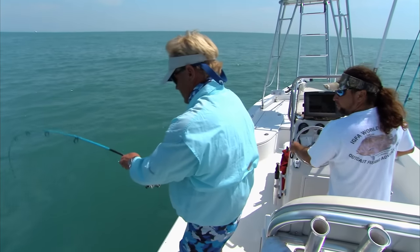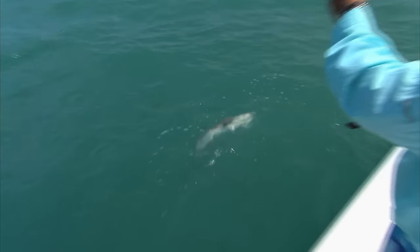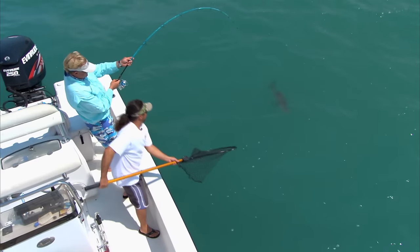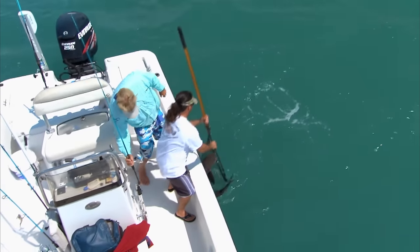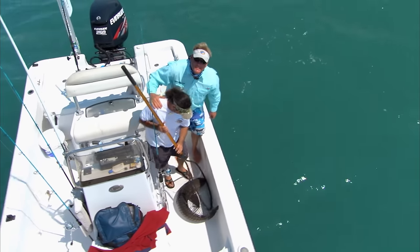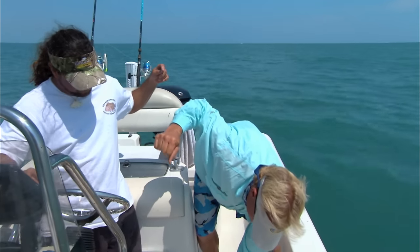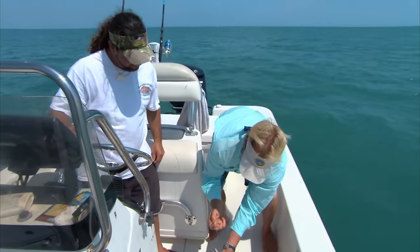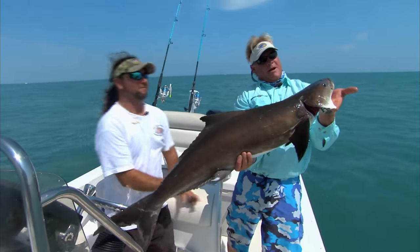The good thing about the circle hook is typically you get it right in the corner and you don't lose as many fish. That's a nice one — sir, I think he's about ready. Scotty, you want to grab that net? Always want to net him head first. We finally got some brown in the boat! Cobia have got to be some of the most powerful fish after you get them in the boat — I've had them break coolers and break fishing rods. But look at that circle hook right where it's supposed to be, laser sharp. There's the first cobia of the day, springtime right here in Cape Canaveral with Captain Scott Lum.